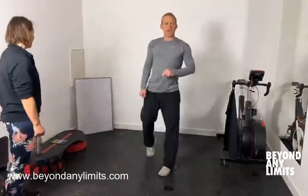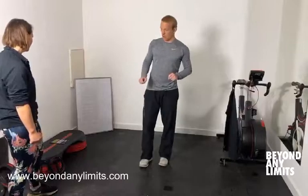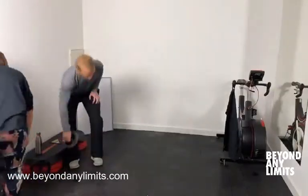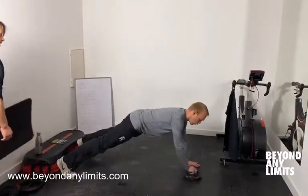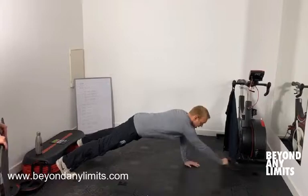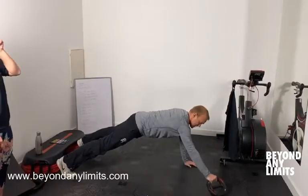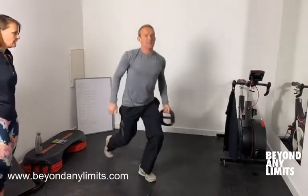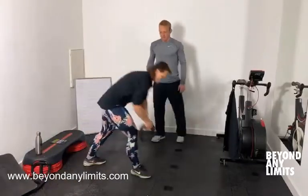Okay, and that's gonna be plank in there. So we're gonna finish off just with a plank, but slightly different. As you're doing this, you're gonna go down into plank with one weight or a can of beans or whatever you're doing, and you're gonna reach out and pick 5 points, reach out and come back to center, and then alternate to the other side. Alrighty, let's do it, finish it off.